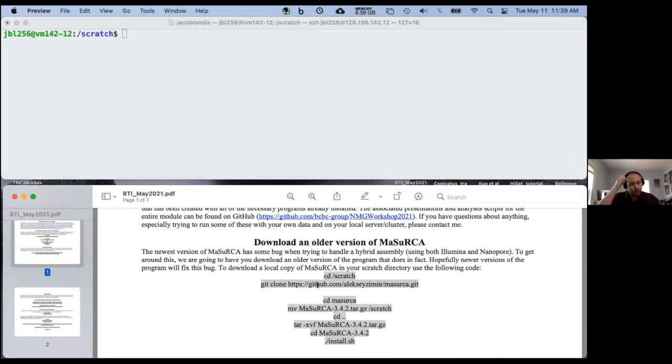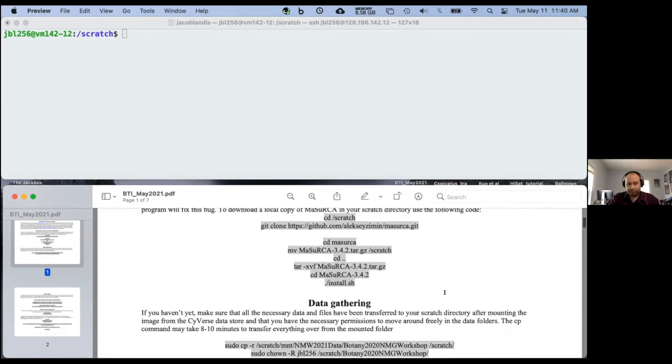This is necessary for the Mazurka hybrid approach, where we're using both the Illumina and PacBio data. If you don't have it now, it's not too bad. We'll use the pre-built version of Mazurka, which works great for the Illumina data. So there's only one step that you will not have.